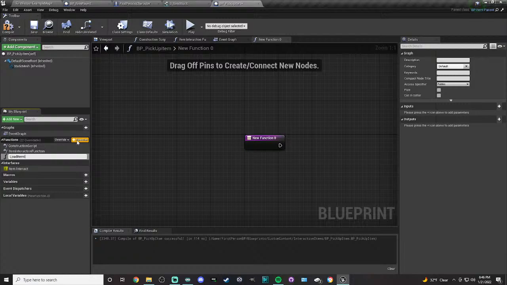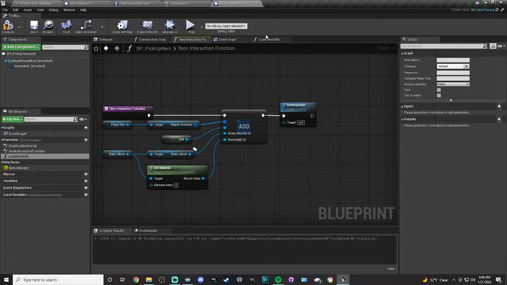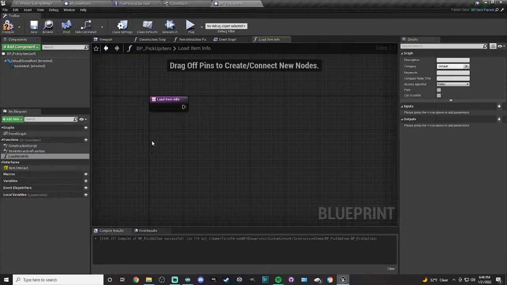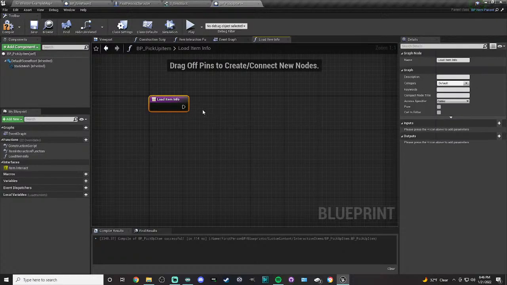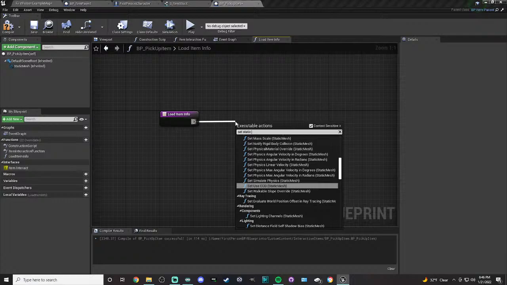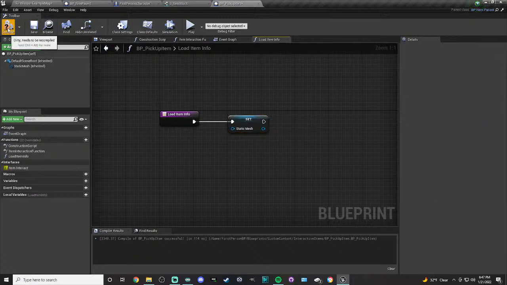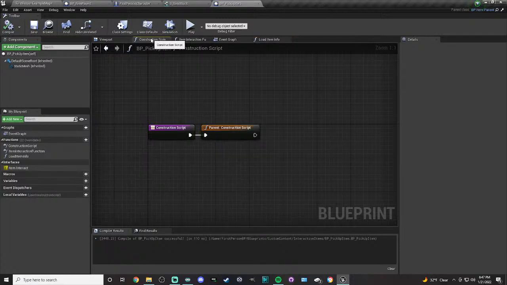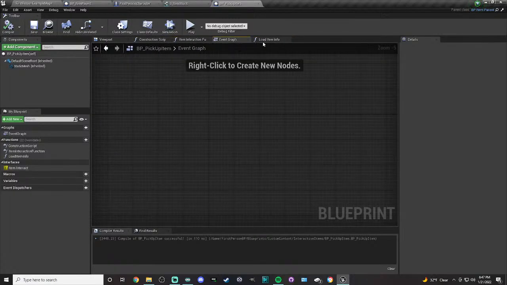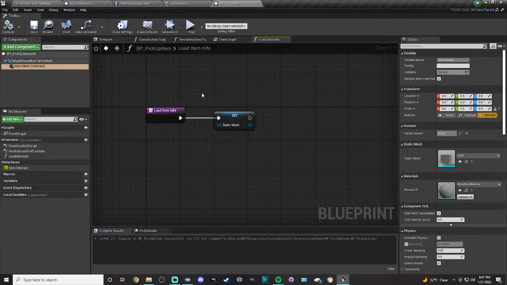Load item info. We're basically going to do the opposite of this. It's going to be the other way around. So we're going to take the inputs and actually come from the function itself. Set static mesh. That's the variable. I think that'll work. Because that's all going to set itself in construction. So when it spawns, it's going to set it. Take the static mesh variable and use that to make the actual static mesh what it needs to be. That should be fine.